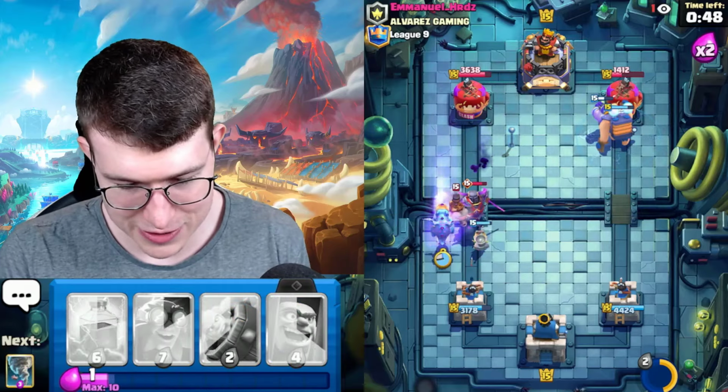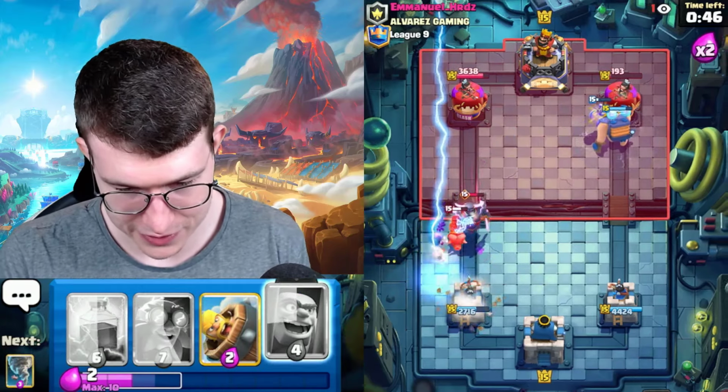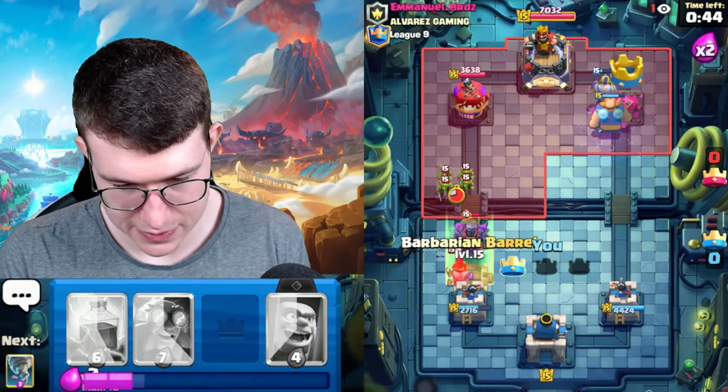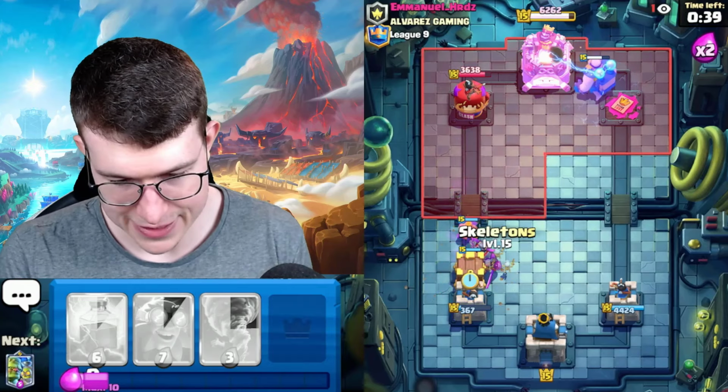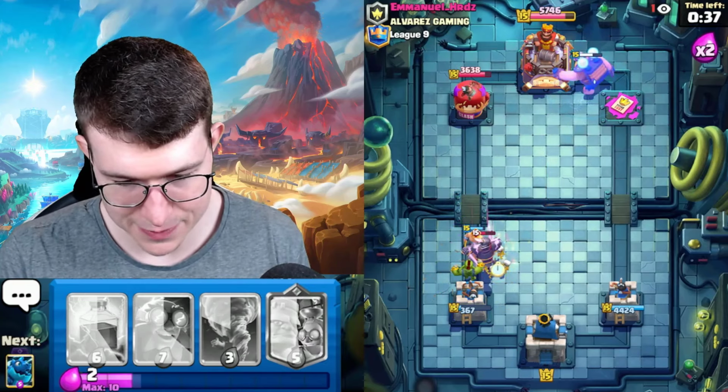He was dead. He goes in lightning. Okay, I'm just gonna go for a bam. Can I just go get a cage there, maybe? Can I save the tower in a way? Is it possible to save the tower?